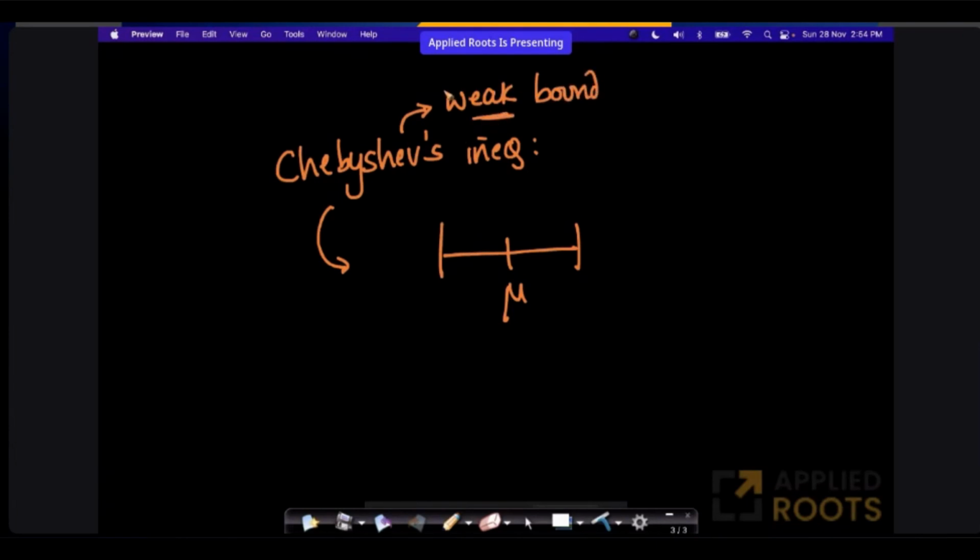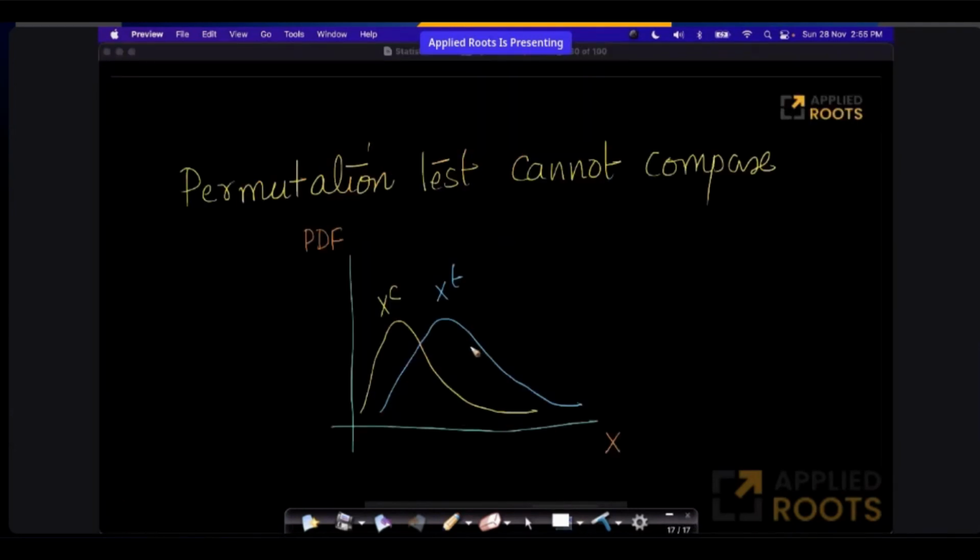Chebyshev's inequality is also not making any assumptions about the underlying distribution except for finite variance and finite standard deviation, if I'm not wrong, right? That's why whatever bounds it gives are very weak as compared to something like the z-test. In the z-test, you're going to assume that the data is coming from a Gaussian distribution. Because you're making that assumption, you can give much stronger bounds. Just a quick point: in case you don't know what Chebyshev's inequality is, don't worry about it.